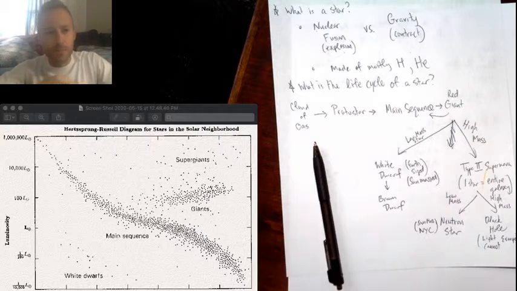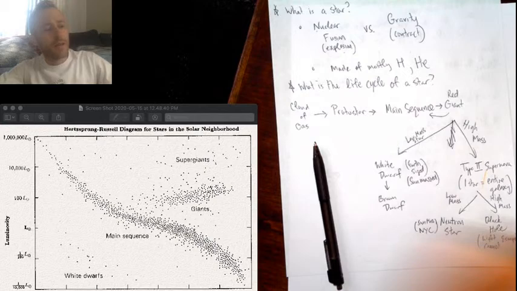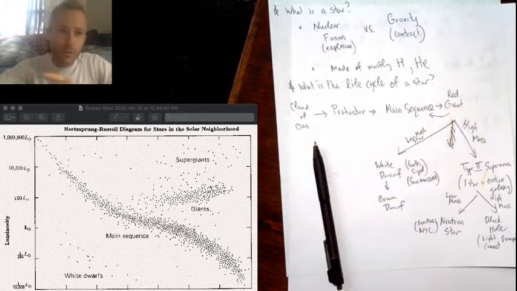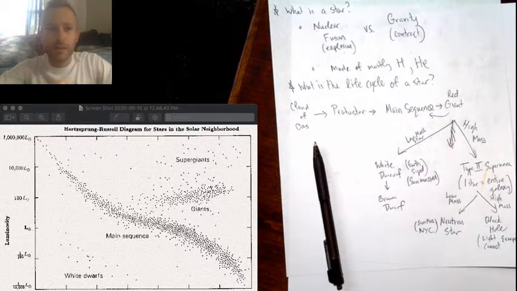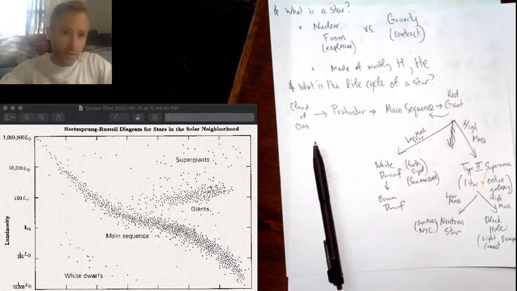One thing I wanted to talk about, just really briefly, is that, as I said, main sequence stars can only fuse up to iron. Okay, and so all of the elements that are heavier than iron were created in a supernova explosion.